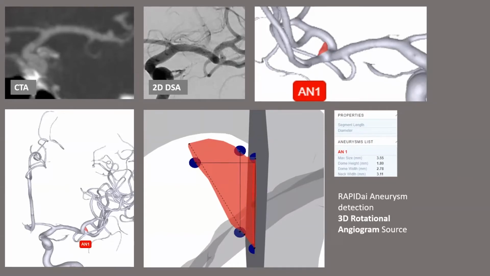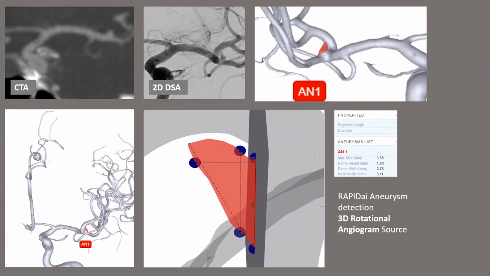So here, I really did not expect this aneurysm, which has this bird on the wire, like a little pigeon on a wire appearance, just beyond the MCA bifurcation, a very small, oddly shaped aneurysm with a maximum diameter just over 3 millimeters. And I really was not expecting this to be picked up. In this case, the aneurysm software off the 3D rotational angiogram source picked it up quite nicely.